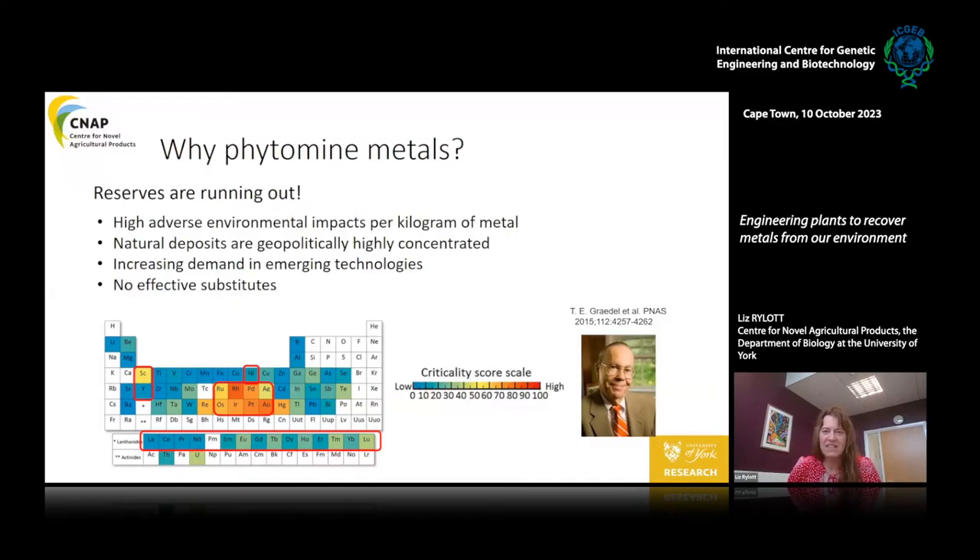There's about 360 kilograms of neodymium — a rare earth element — per two-megawatt wind turbine, and one kilogram of neodymium is needed per Toyota Prius, with about three million on the planet. There are currently no effective substitutes for these elements. A diagram produced by collaborator Tom Goodall at Yale shows the criticality of some metals in terms of environmental effects, and you can see how vulnerable our supply of platinum group metals and gold is.